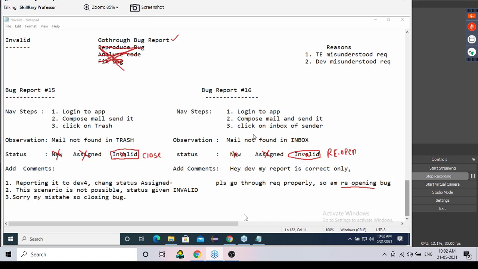Sir, if a test engineer knows the developer, can he call him directly and report also? That is what we discussed yesterday. You cannot call or WhatsApp and say, darling, the bug is there. Not at all possible. Everything is to be reported itself. It's a written proof. Whatever is going on between developer and test engineers is a written proof. Remember.